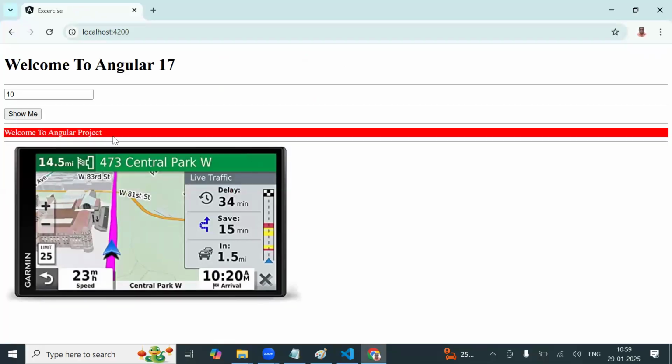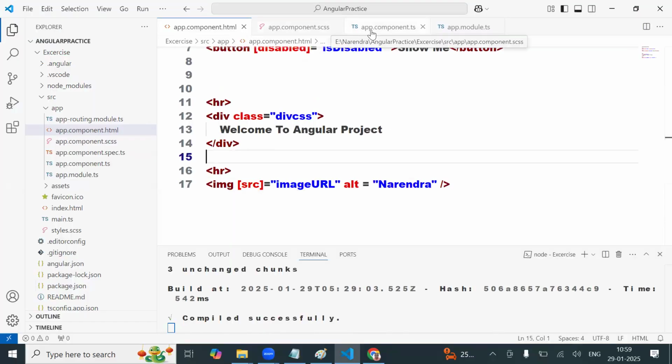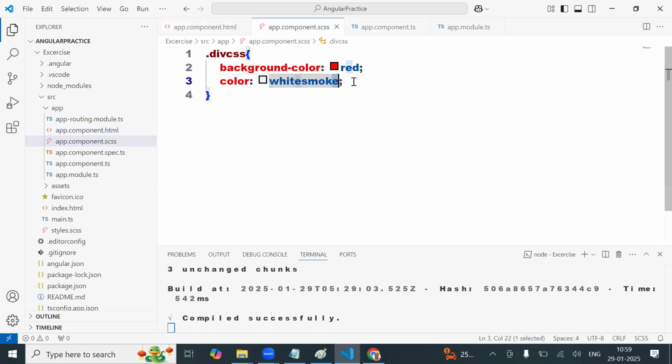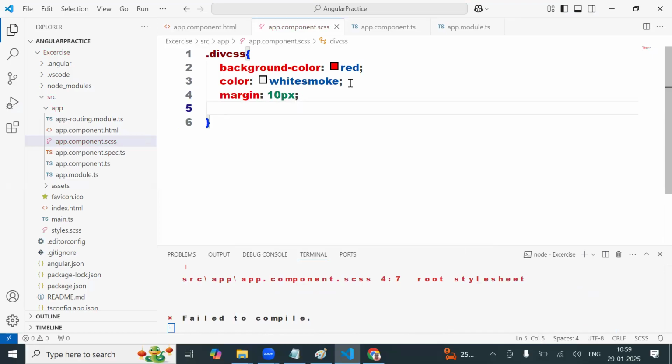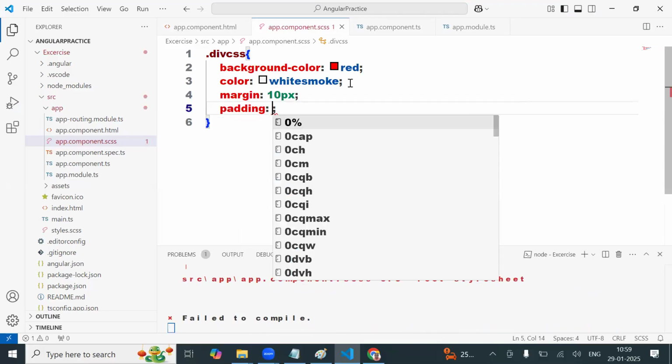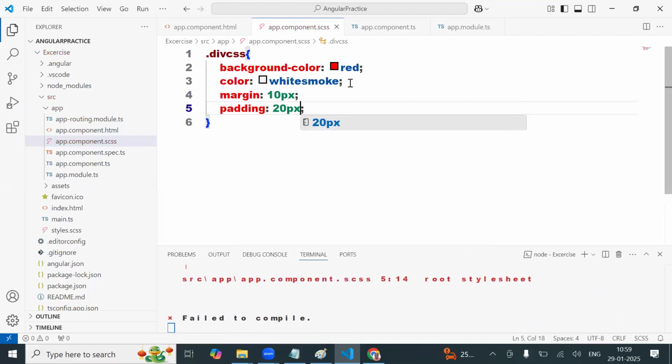Now you see here there is a welcome to Angular. Say yes or no. Now in the div CSS, I'm trying to give certain margin and padding. Margin 10 pixel, padding 20 pixel.